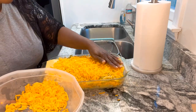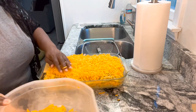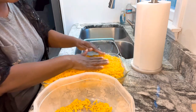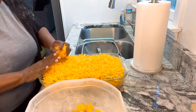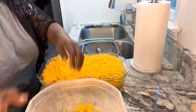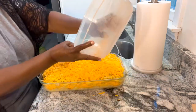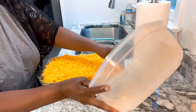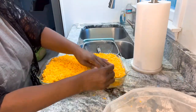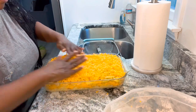Yes. And I'm going to set my oven to 350 for about 20 or 25 minutes, until the cheese melts. But I really wanna give it a nice helping of cheese on top, because you're gonna see how nice and bubbly it's gonna come out. I'm gonna show you. And get all my cheese. It's falling over, you guys. The cheese falling over. We want all our cheese up in here.